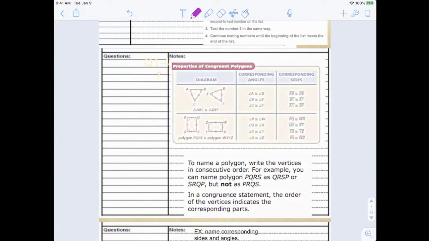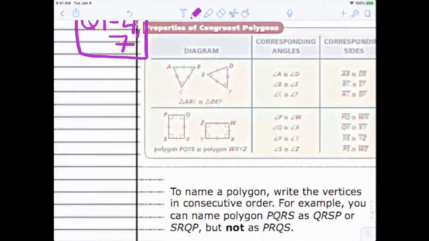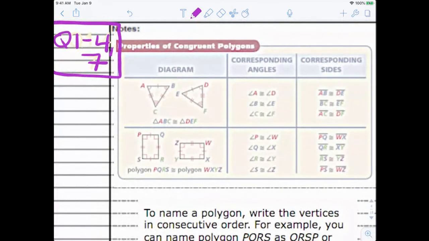Okay, so questions 1, 2, 3, 4, and 7 are all going to deal with properties of congruent figures. So they might be 3-sided, might be 4-sided, but it's really talking about the notation and how I know what parts are congruent. And it really is going to depend on the corresponding parts that were given. So I'm going to zoom this in a little just so we really have a full understanding of what's going on and how we know what angles and what sides are corresponding and therefore congruent on these figures.